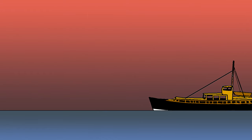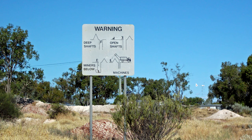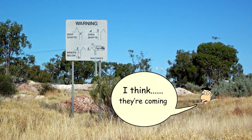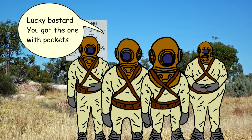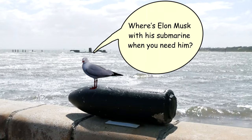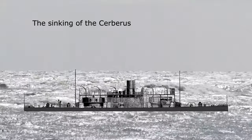Poor seaworthiness combined with high running costs, limited application and ageing infrastructure meant that the days of the Cerberus were numbered. Over the whole of the ship's life it never left Port Phillip Bay, and the only action it ever saw was when five of its crewmen were killed by a mine during exercises where their small tender was blown up. On another occasion, miners were trapped in a flooded gold mine in Creswick in Victoria and divers from the Cerberus were sent to assist, but on arrival discovered they had dive suits that didn't fit and air hoses that could only reach a fraction of the way into the mine. Possibly the biggest action the Cerberus ever saw was the day they sunk it to make the breakwater.